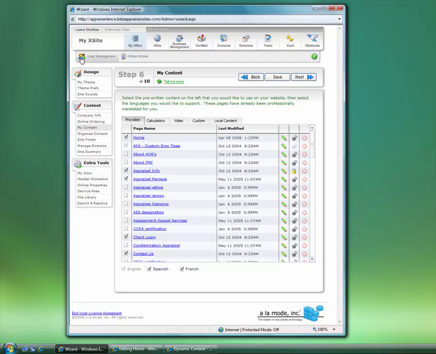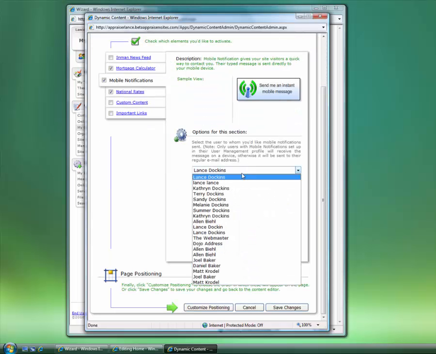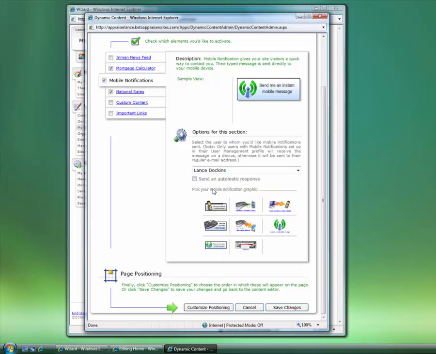Then you just fill out each profile and be sure to fill out your cell phone number, cell phone provider, and enable the option to allow text messages to be sent to your phone. And then you'll be able to receive text messages through this tool. Just scroll down and from the list of users, select the person you want to receive the text message. Then if you want to, you can check the box to send an automatic response to the person who sends you the text message. The last thing you need to do is just select the icon that you want to use to indicate what's going to happen.